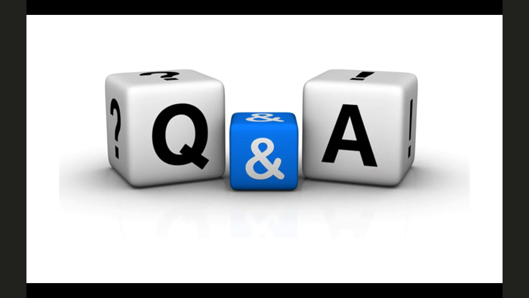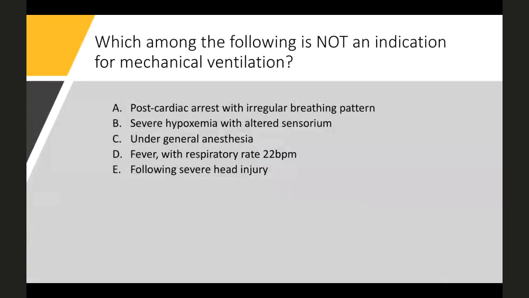So thank you, sir. You rightly said that we are managing the patient, not the ventilator. That was a very powerful statement. As the questions keep coming in, let me start with the first question on the poll: which among the following is not an indication of mechanical ventilation? The majority of the participants replied fever with respiratory rate 22 breaths per minute.